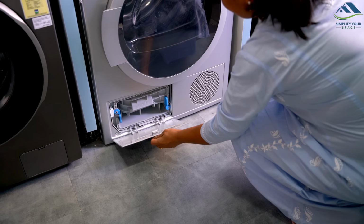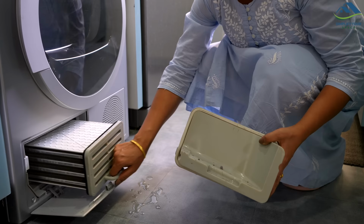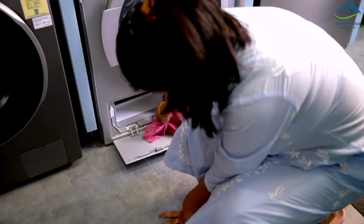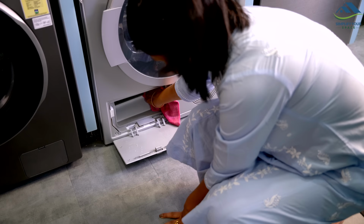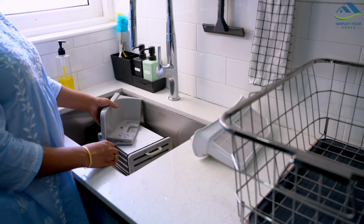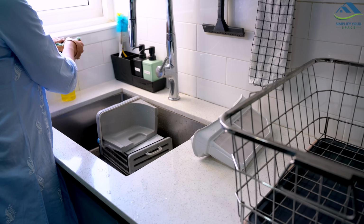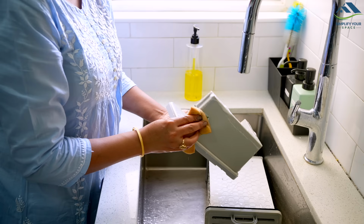Next, I remove the cover and heat exchanger from underneath the lint trap area and clean it thoroughly. To finish the cleaning process, I wash all the accessories with dish liquid and water and let them dry completely, which is crucial for dryer.